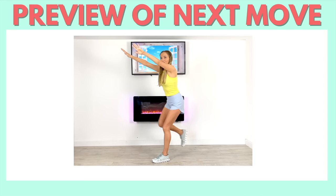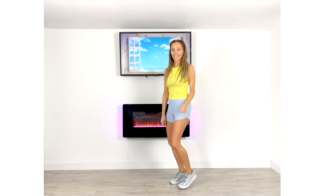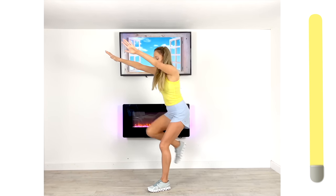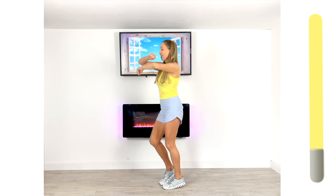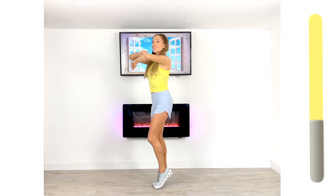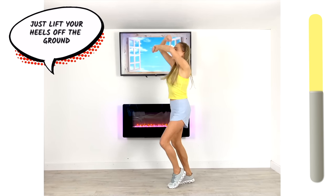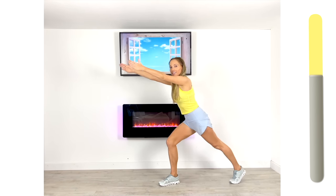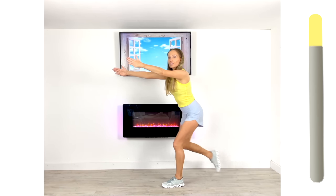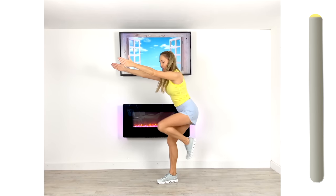Preview of the next move — you have your arms in front, do four knee drives, and then do ten heels up with rolling arms. Start with taking one foot behind, both arms up in front. Drive that knee up for four counts, then heels up for ten counts with rolling arms — it's just the heels coming off the ground. This is still low impact because you're always keeping one foot on the floor. Drive that knee in and really feel that working through those abdominals — we're working your core stability, and this part is also cardio. Really keep those tummy muscles tight as we work deep through those abdominals.